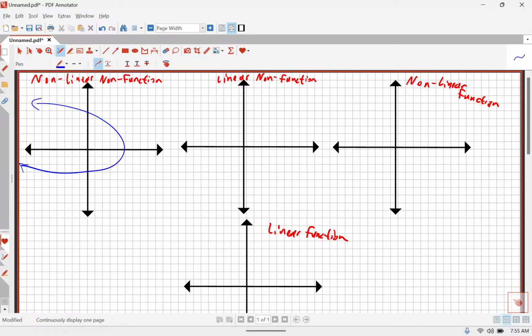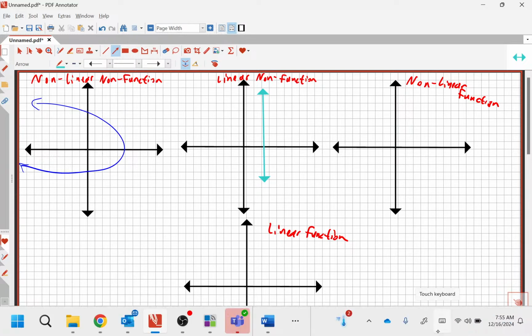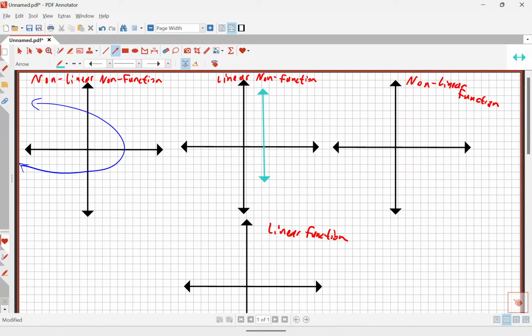Eliana, what's your favorite color? Teal. So I'm going to pull out the line tool to help you out here. Can you please draw a linear non-function? I know you're a little limited on that. Awesome. A linear non-function would be a vertical line. It's the only way to make that happen because that's the only way you can have one input with multiple outputs. So that would be like x equals something. Okay, perfect. How many of us are able to get something like that?